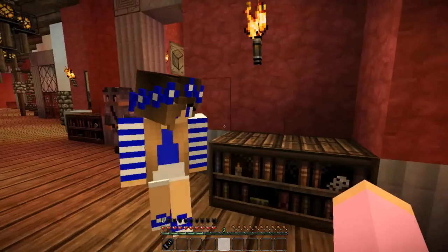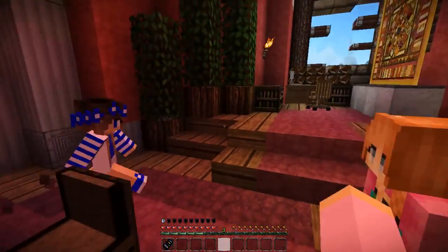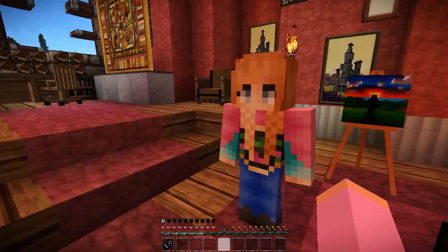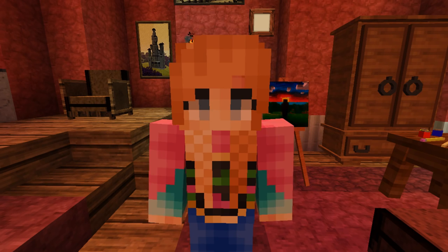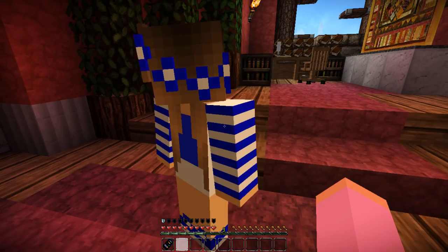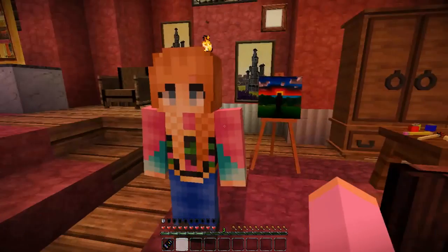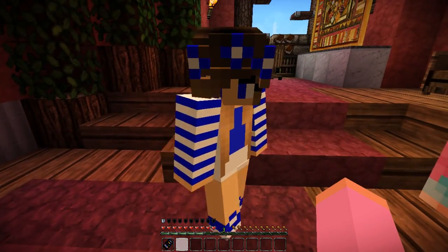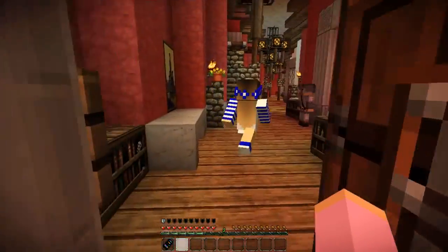So let's go in. Hey, Anna, Olaf said yes, but we want to go look at venues today, so is there anywhere that you had in mind? Okay, guys, there's a chapel in Arendelle we can look at, but if you know of any others, we can check them out too. Oh, okay, yeah, there actually is a chapel in our kingdom as well, in the magical kingdom. I guess we could show you that, but let's go check out the one in Arendelle first. Oh, gosh, yes, so there'll be two choices. Come on, Anna, let's go. Okay, let's go take a look.